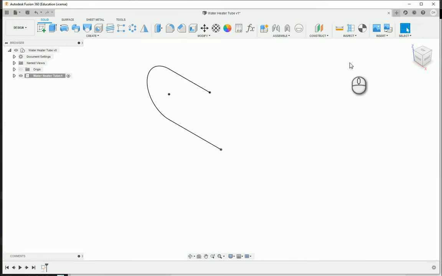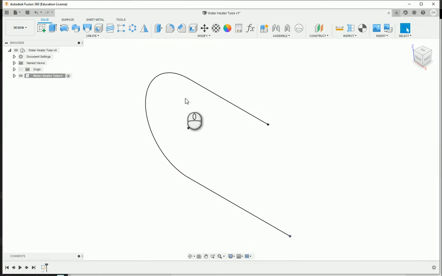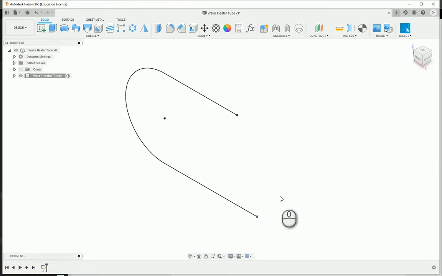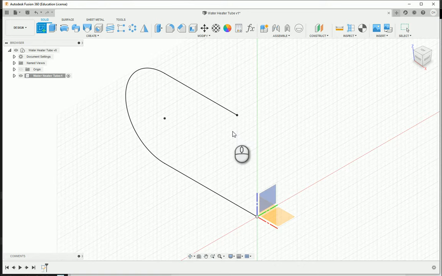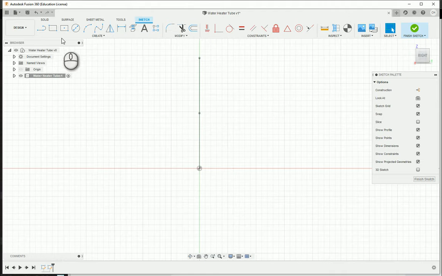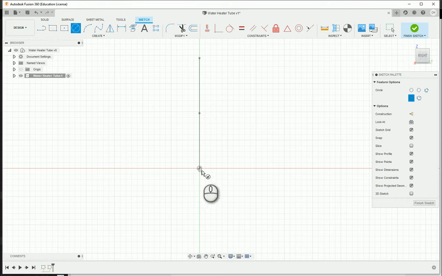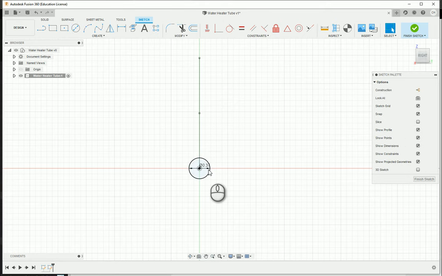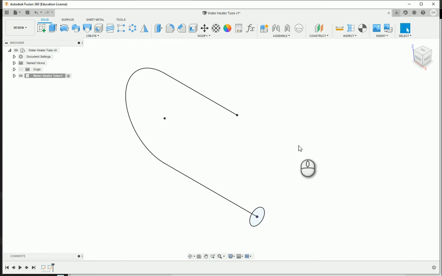I'm going to finish the sketch. Here's our profile that we have here as well. To do a sweep to create a tube out of this, we need another profile, so that will be running to this component, and it's going to run up through here. So I'm going to say create sketch. I'm going to choose the YZ plane here to go through and do that. And I'm going to go ahead and say center diameter circle right on the origin where that would intersect. This is going to have a diameter of 0.37, and that's going to automatically go through and be dimensioned.